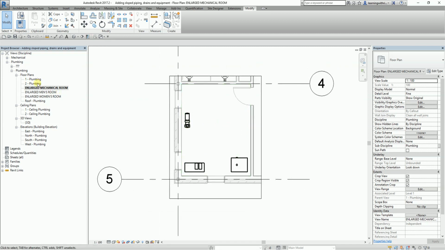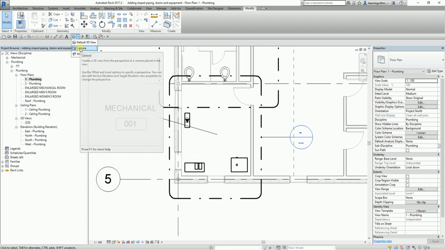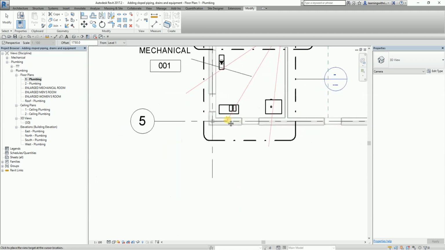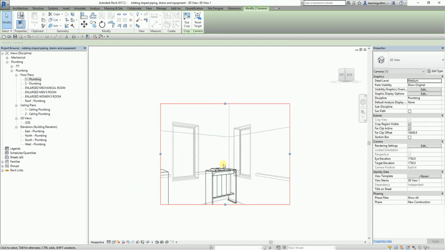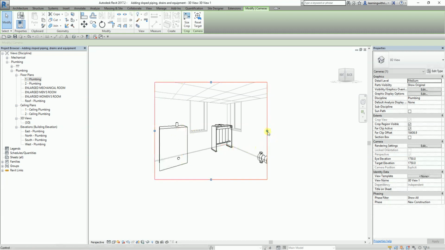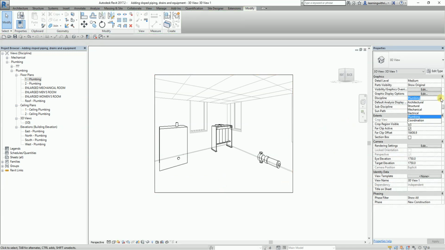So another thing that you can do, if you go back to the one-plumbing here, you can create a perspective view. So if you click this drop-down arrow, there's a camera there. Okay, then I'm gonna pick somewhere here. Alright, then I'm gonna pick another point here. There you go. Let me just adjust this down. And then let me change my discipline.